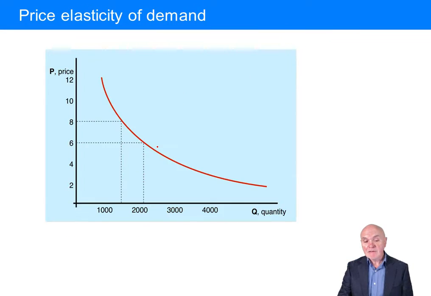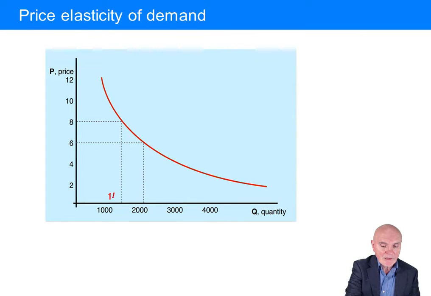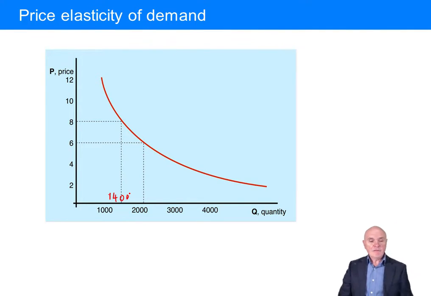Now we have to know how to calculate these. So here we have a demand curve. This time it's been drawn as a curve rather than a straight line, but it doesn't really matter too much here. We know the price is going from 6 to 8 or 8 to 6 in here. And let's say, for the sake of argument, that we have got 1400 where this line comes down. And so for a change of price of 2, we have this change of demand of 600. But remember, we are looking here at proportional changes in quantity versus proportional changes in price.